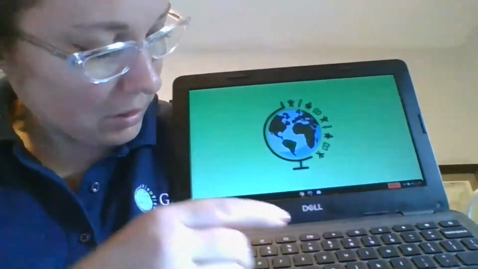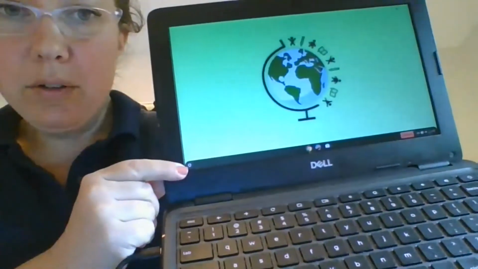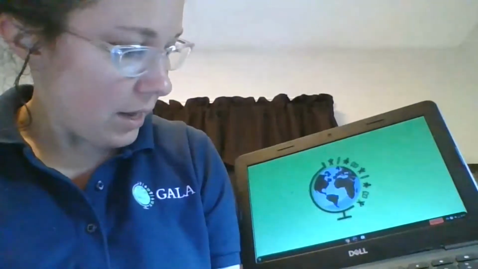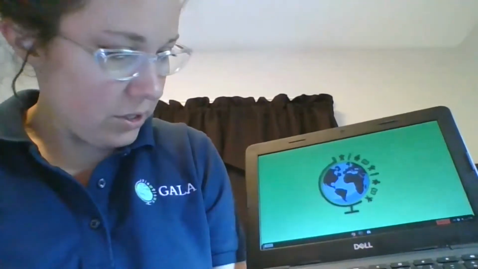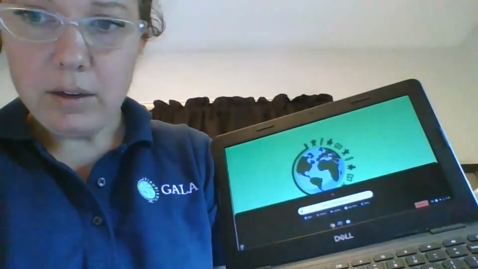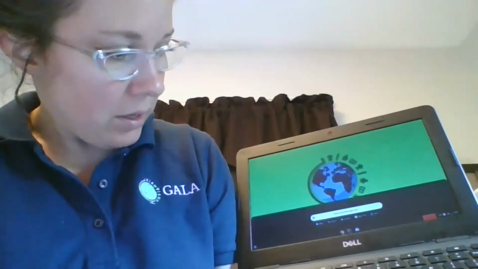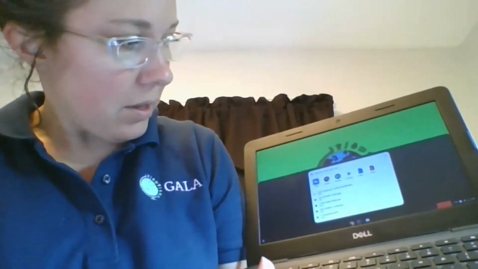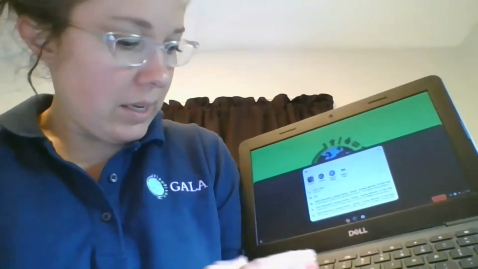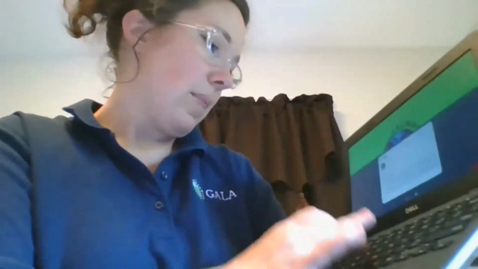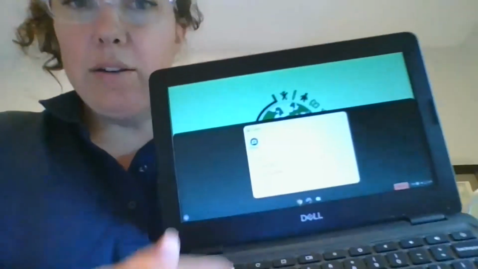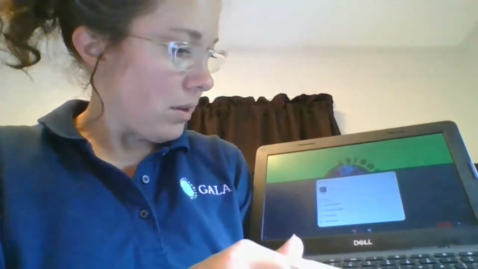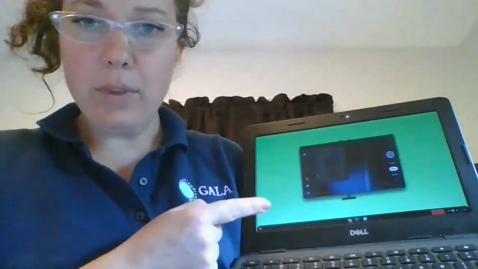Now on the Chromebook, there's a little circle down here. That will show you the different little apps that you can use. So if you press your circle, click on it, and it'll pop up. And you can either write camera in here in the search bar, C-A-M-E-R-A. And you can see when you type it in, it just pops up for you. So you're going to click on that little camera. And that should bring up this screen.